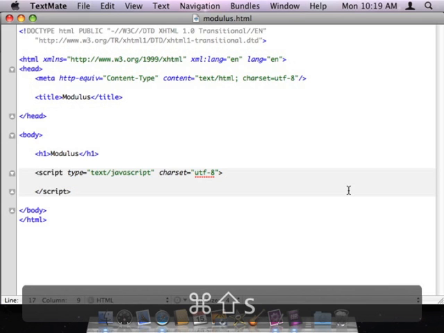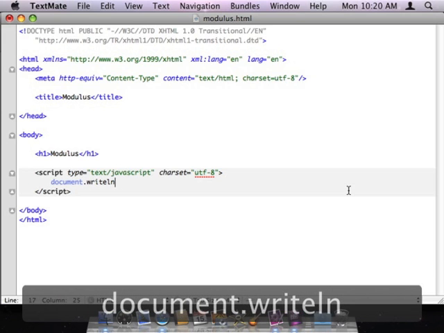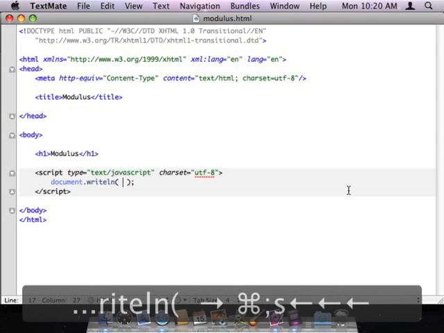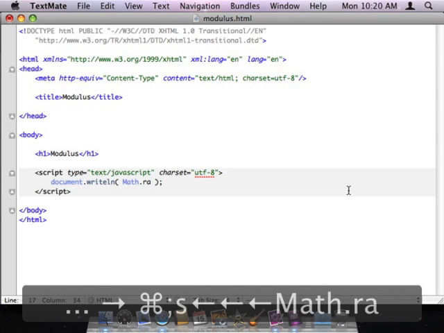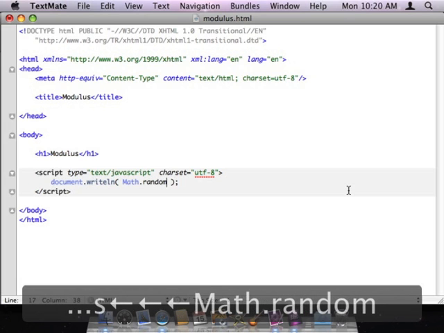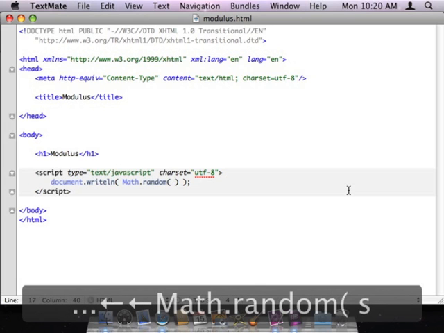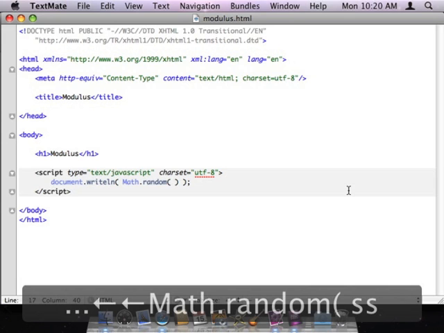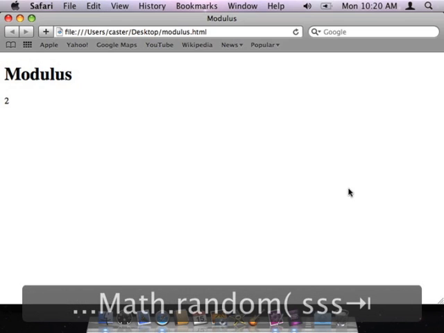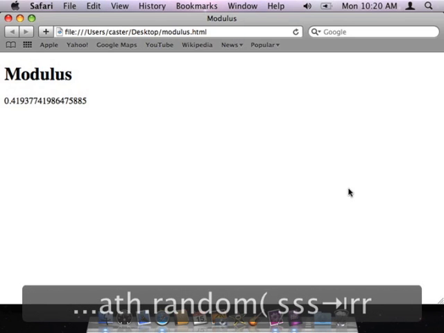Let me show you what I mean here. There is a function available to us in JavaScript, and we will discuss functions more later, but really no harm in going ahead and talking about this one now, I guess, called the random function. We get it by doing Math.random. Anytime we call that particular function, what it gives us back is a random number.